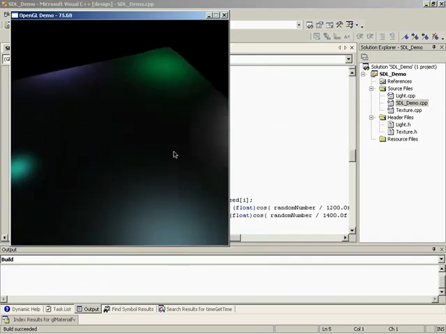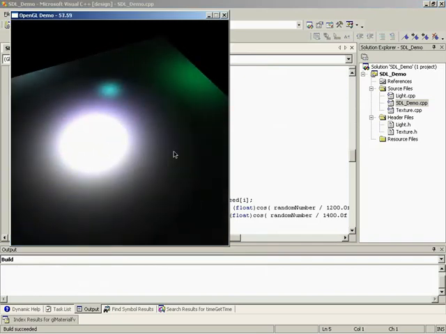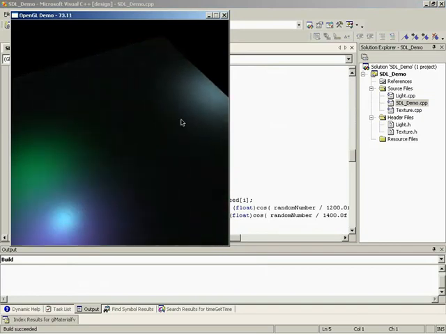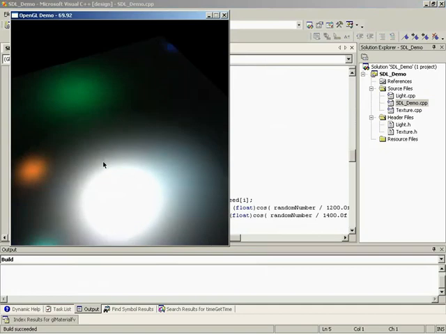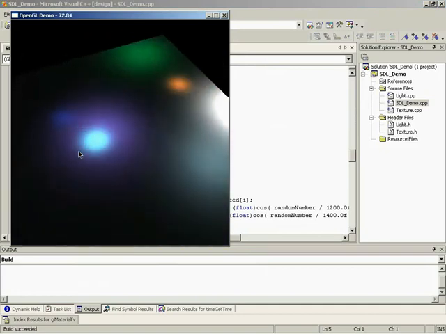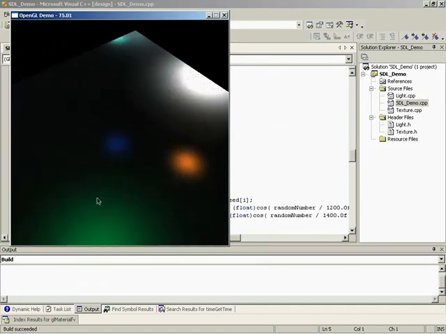So what you can see is we have a fairly interesting looking thing going on here. That light just happens to have a bigger fall off than everyone else. Yes, or a lack thereof. But otherwise, yeah, it's working pretty nicely. So we got the random movement, the lights moving everywhere.